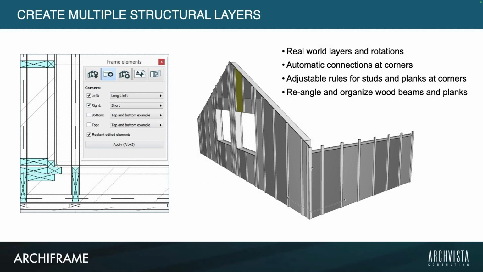It's also used to create multiple structural layers. As this example shows, where you've got several layers combined together, it allows you to manage those real world layers and rotations, the automatic connections at corners, to adjust the rules for studs and planks at corners, and also to re-angle and organize those wood beams and planks.